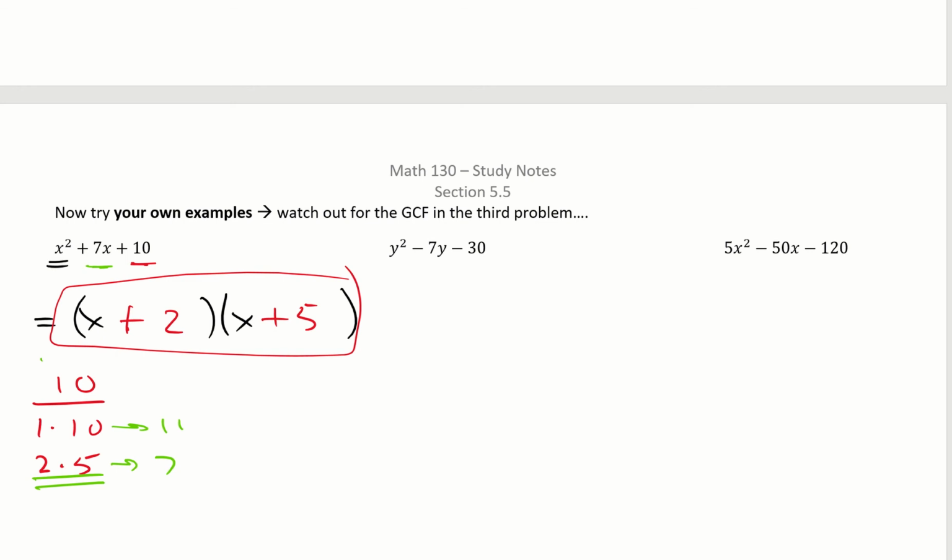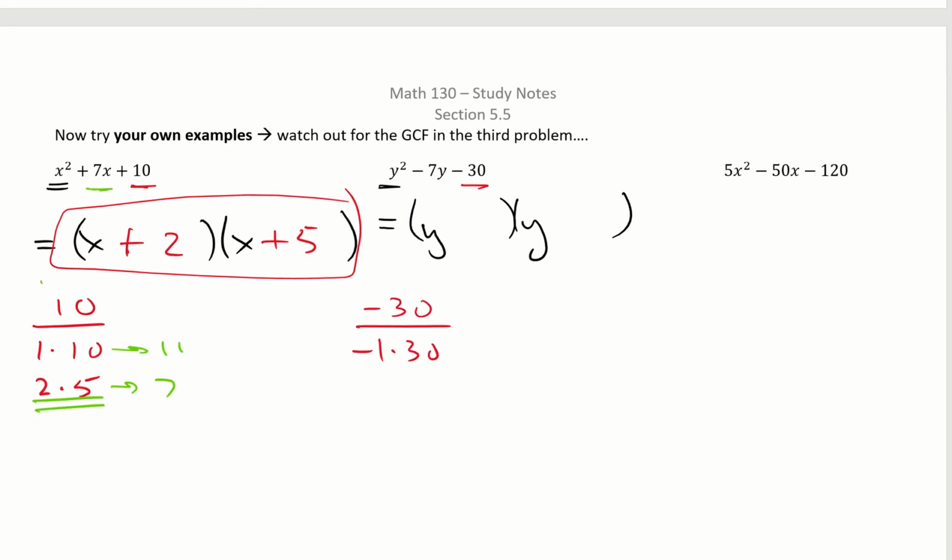I don't care that it's y. Who cares? So I'm going to write this as it's starting off as y squared. Okay, so y times y is y squared. We're in great shape. This time we're looking at negative 30. So we've got to consider all the multiples of negative 30. Negative 1 times 30. Do you get extra points for making the entire list? No, it is what it is. 1 times negative 30. Negative 2 times 15. 2 times negative 15.